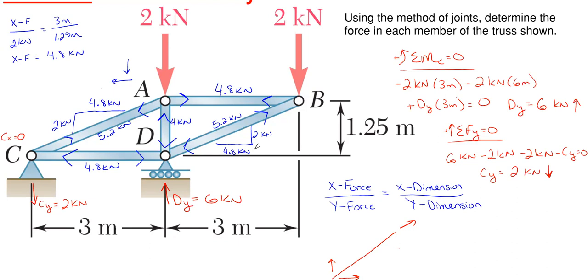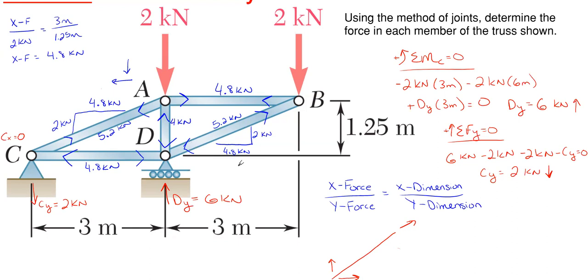There are all the members solved for, because you can say that CA is in tension, 5.2 kilonewtons. CD is in compression, because the arrows are pushing on the joint, 4.8 kilonewtons. AD is in compression, 4 kilonewtons, because once again, pushing on the joints. 4.8 kilonewtons in tension for AB, because it is pulling on the joints at each end. And then DB is in compression, 5.2 kilonewtons, by pushing on each joint. So there's the complete solved truss.